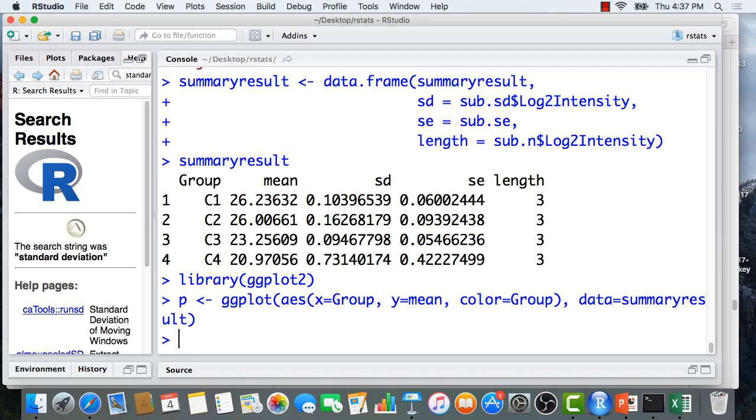And then P has this ggplot. Let's add to P. I want to draw a point plot, just making a point for each mean.